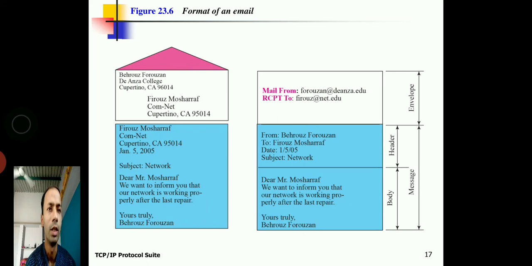So actually in email it is our electronic email addresses. Now next one is the header part. Header part is what? Actually it contains the names of the two users involved in this communication, then the date on which we are sending the message, then the subject, why we are sending this message, then the actual body of the message. If you see, it has envelope part, then header part, then body part. So header and body is nothing but the message that you want to send to your friend. So this is the comparison between our traditional postal mail and our electronic mail. This is the analogy which is used for understanding the concept of electronic mail, so it is very easy to understand.